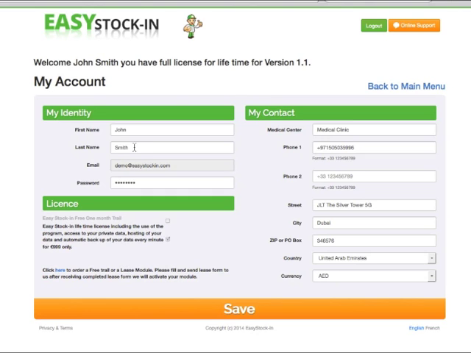My Account will give you your identity, the email that you cannot change because this is the email where we are going to send you your password in case you've lost your password. This is the EasyStock-in, which is free for 1 month, or you have a full-time license on this particular version.